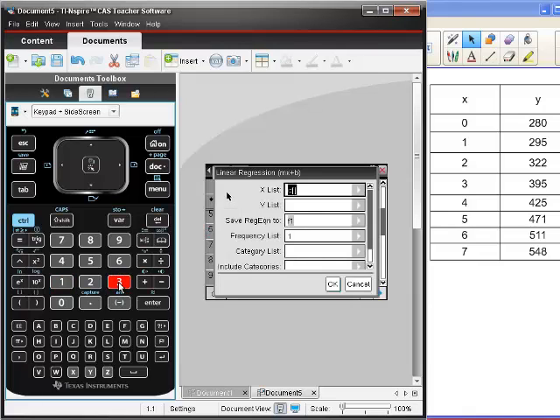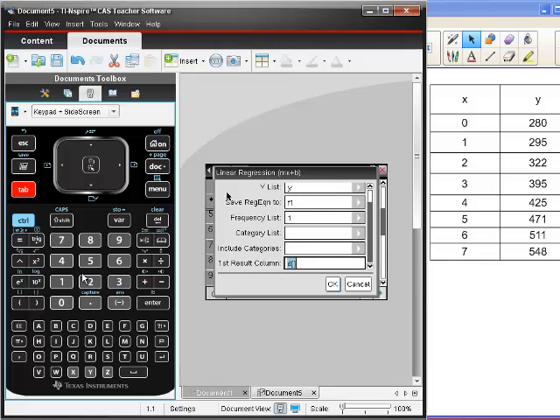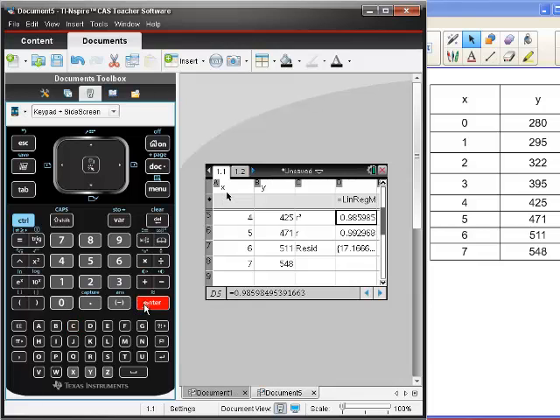And then just tell X what list it needs to use. We already called it the X list. And then tab down and tell the Y list to be Y. And then it's going to save a regression equation for us, no problem. F1 is usually where you want it. And then for the results column, we're going to put the results next to our other items, so that would be column C. And when you get all that done, hit enter. And here it is right here for you.